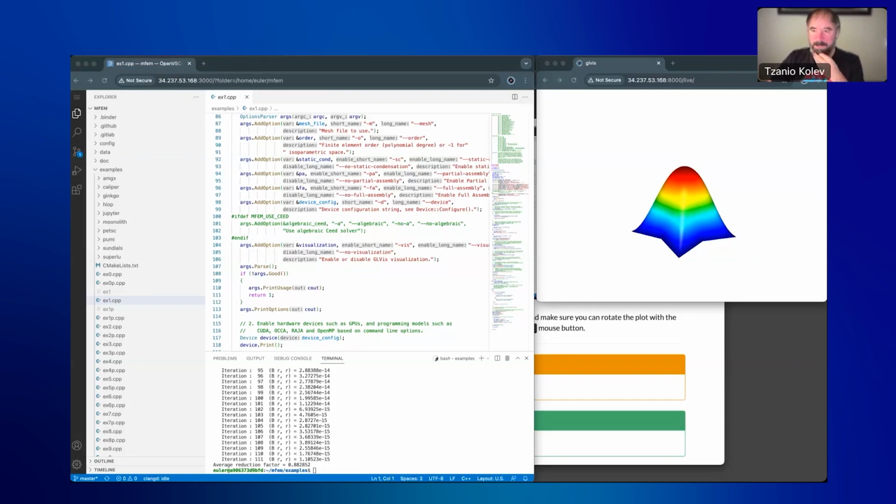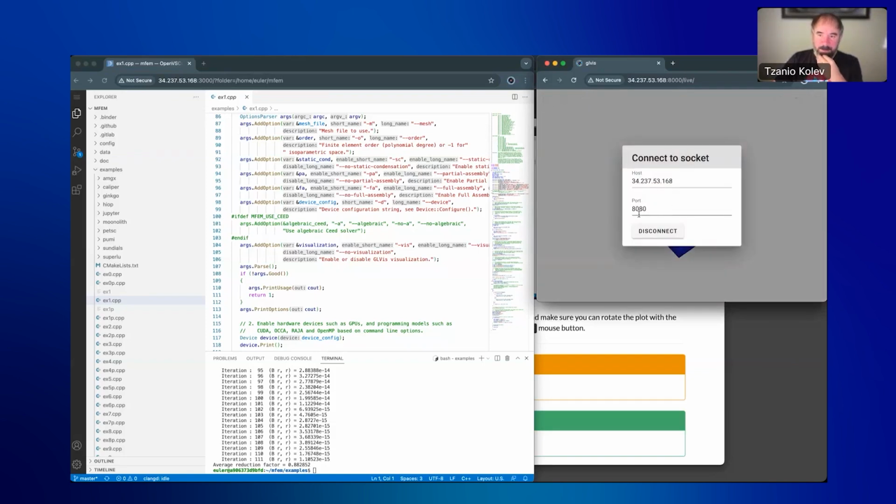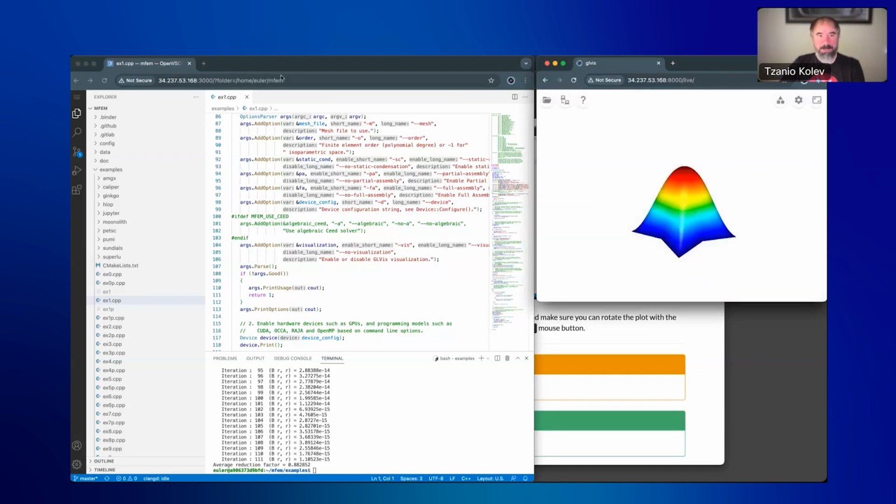The question is if the port in the socket connection should be 3000. No, the port should be 8080 as it is by default. I can explain why, but there is basically another socket, another connection between these two windows that happens on this port. So don't change what's there. The editor is at port 3000, the visualization is at port 8000, and this is 8080, and it should be just left the default value.